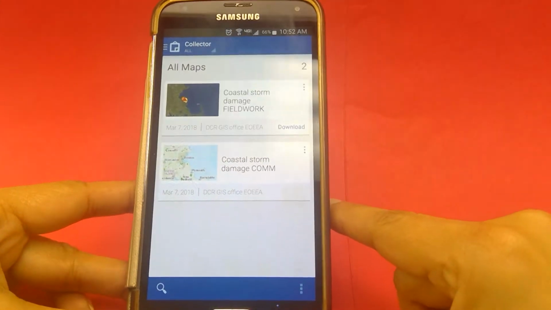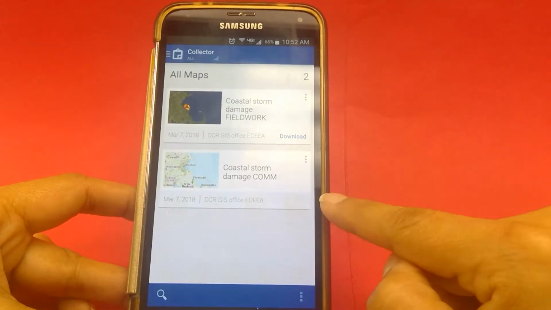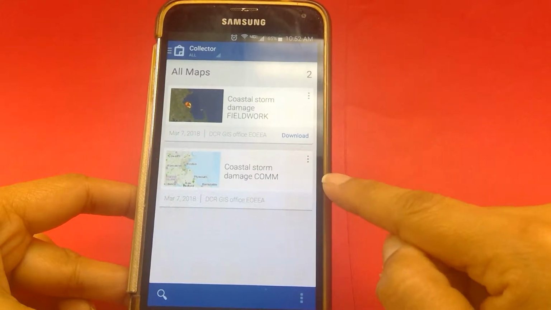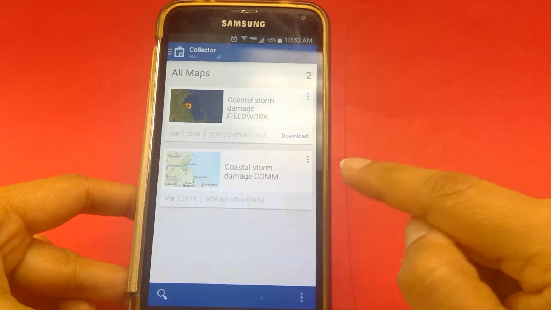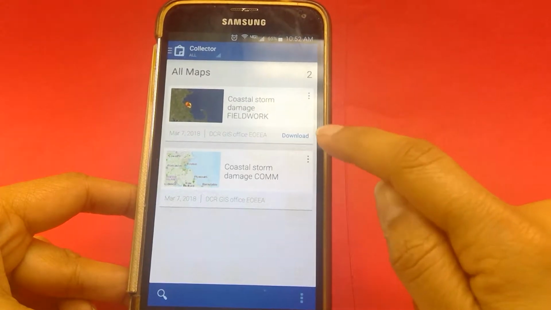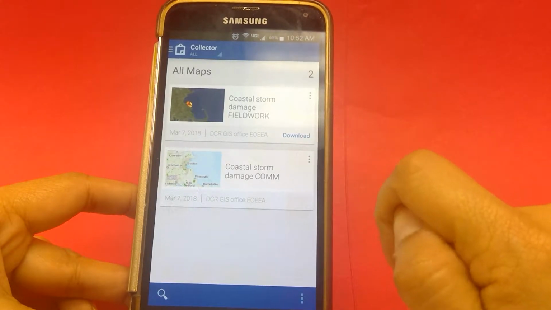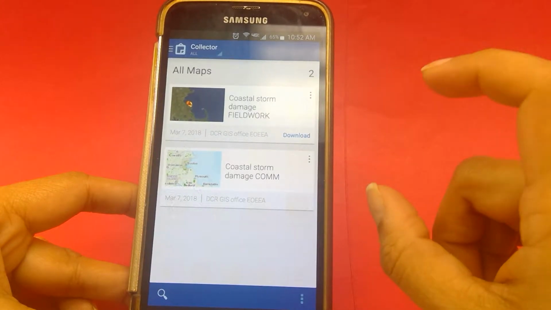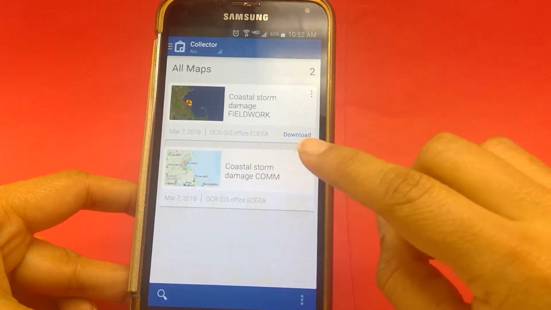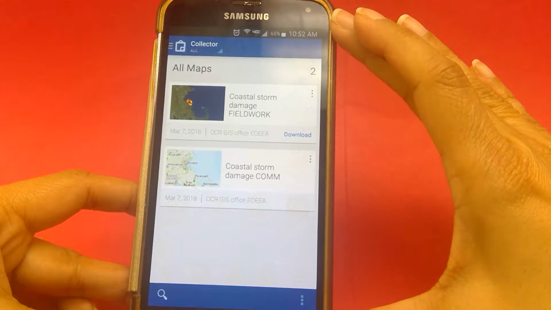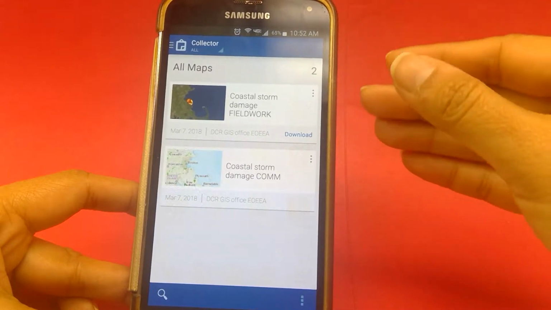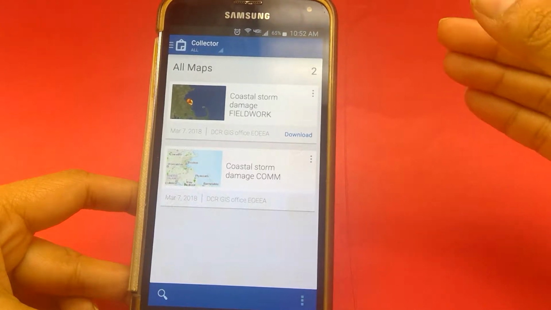In order to work offline, meaning if I want to work on this device, but in an area where I will not have good cell coverage, or if I do not want to use the data plan on my phone, then I have the ability to download the map that we worked on in the online mode and store it on my phone. All the edits I do then will be stored on this device, and I will get a chance to upload them into the cloud where the actual live data lives.